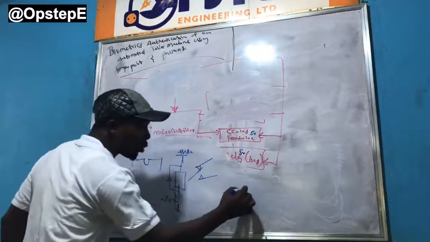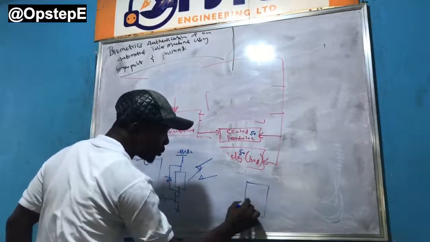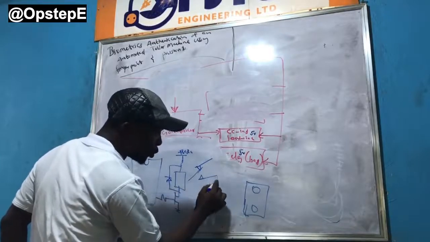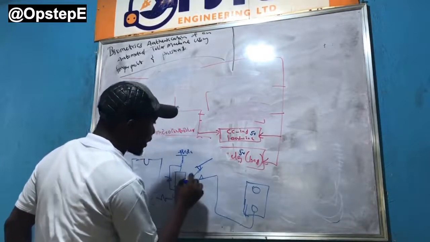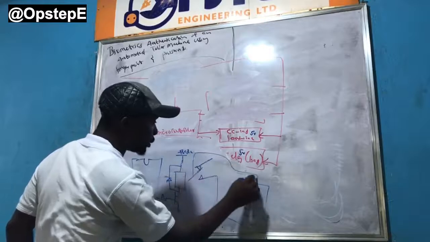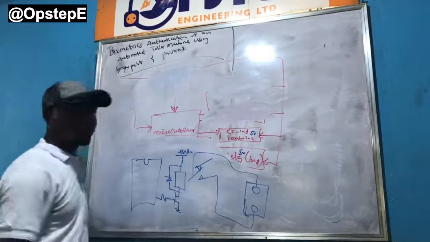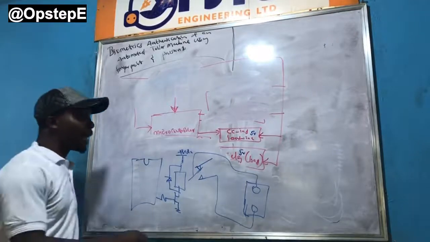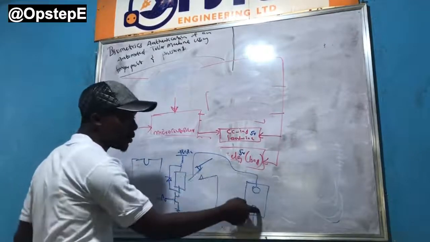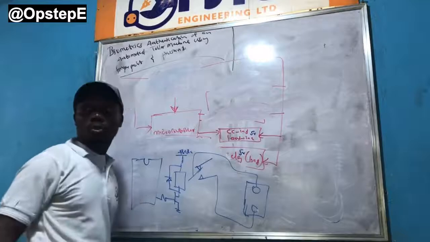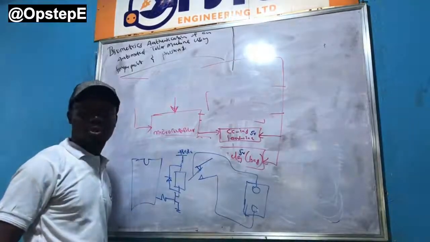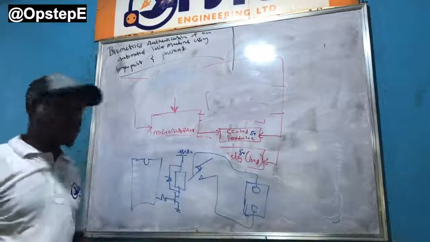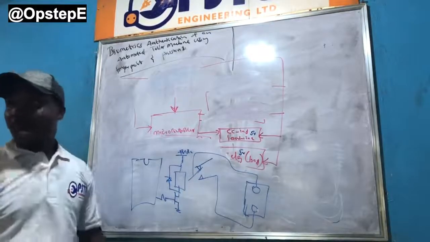So what I did was I got a terminal block. Are you there? I took my normally open contact to one part of the block, and I took my wiper to the other end of the block. Does it make sense? So when the relay switches, this place and this place behave like a switch. It's not like a switch, it becomes a switch. So if I need this to switch an AC, you can switch an AC. If I need to switch DC, you can switch DC. How do I do it?